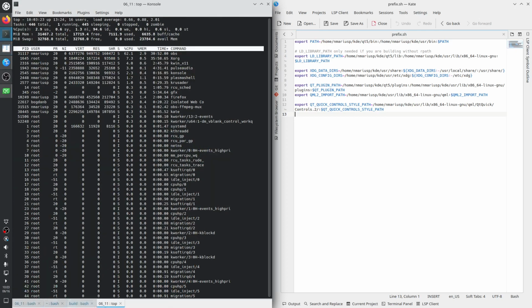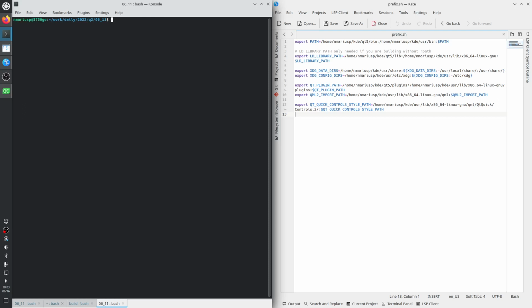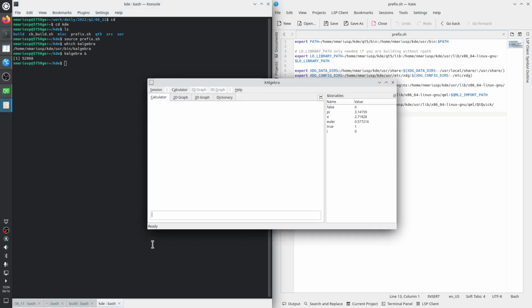Let's close this. Okay. So I'm sourcing the prefix. Now I can run kalgebra. So it finds the correct kalgebra. Let's see if it can run kalgebra. Okay, it's started kalgebra.